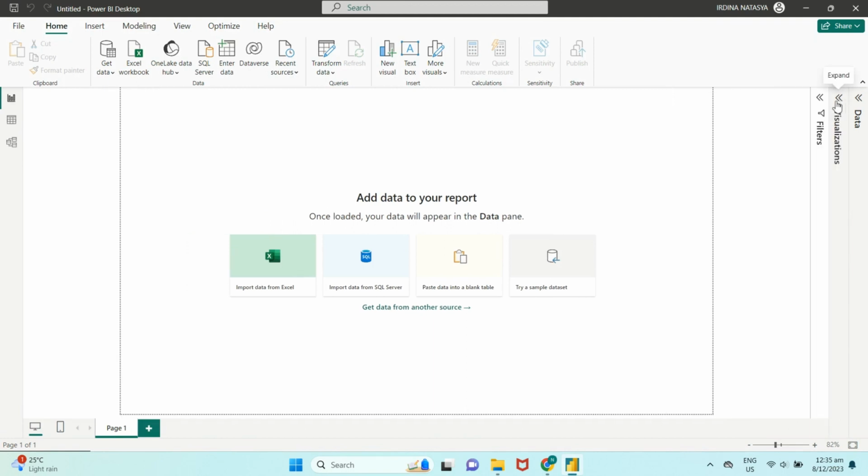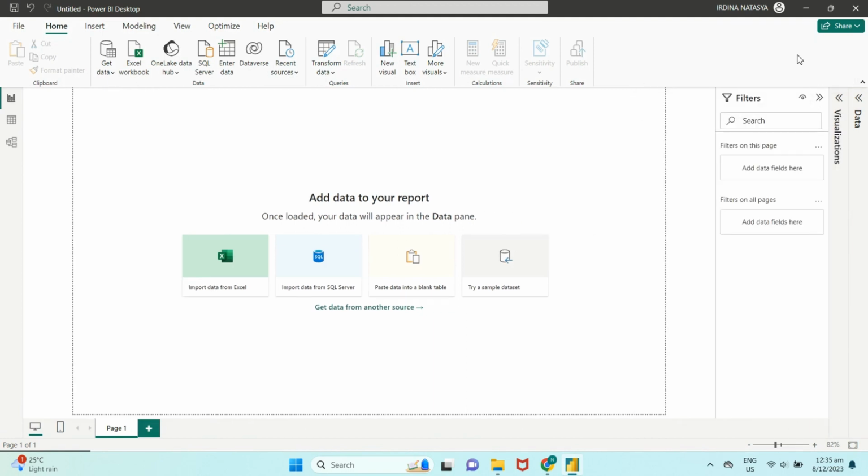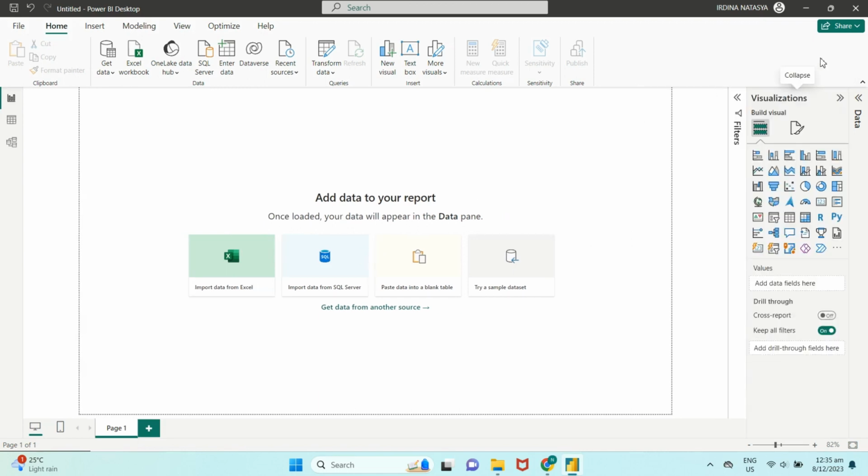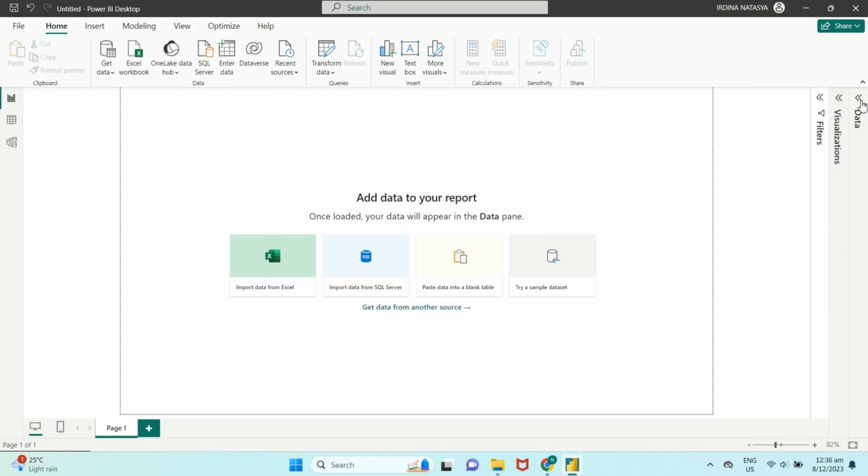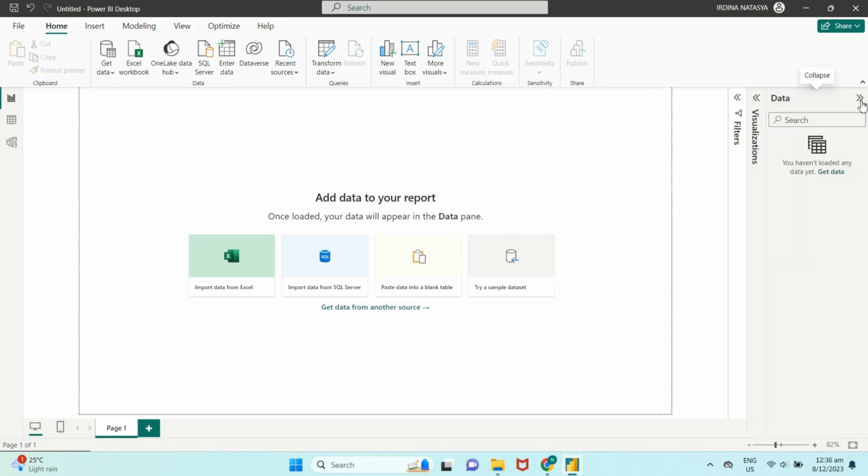As you can see, there are three main segments on the dashboard, which are filters, visualization, and data. The filter segment is to sort information and data based on the parameters that we choose. Next, for the visualization segment, just like its name, it is to analyze our data and present them in graphs, such as stacked bar chart, clustered bar chart, and also pie charts. You can also format the data page according to your liking. And lastly, the data segment is a place where we are able to see what our data is about.